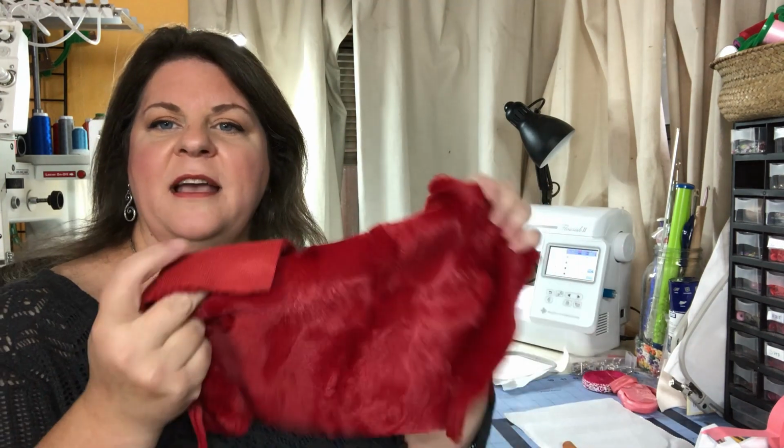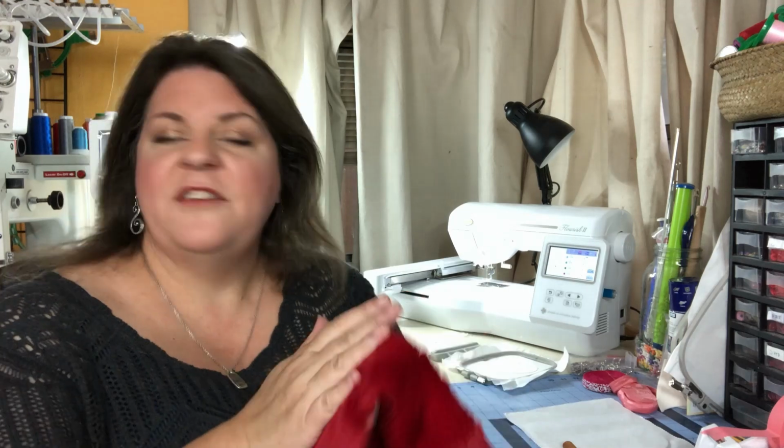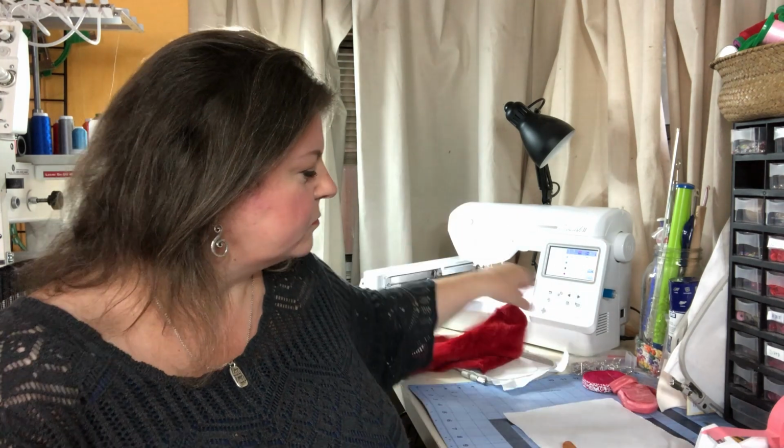Of course, we're going to need some fabric, and I've got just a scrap of the Luxe Cuddle. I save my scraps for making blankets or larger projects because all we're going to need are 2 pieces that are just about 5 or 6 inches square. That's all we need. It's great. It's a super way to use up your scraps as well.